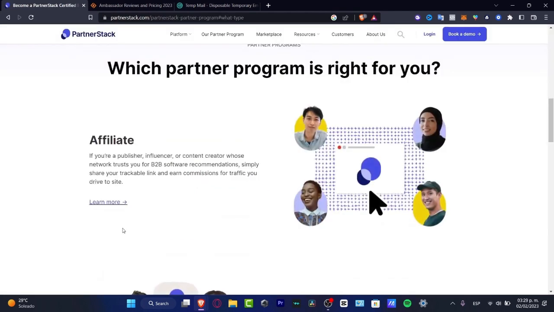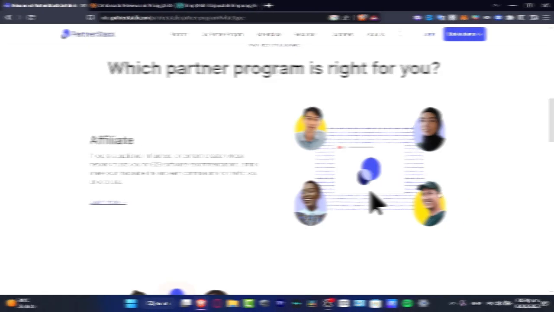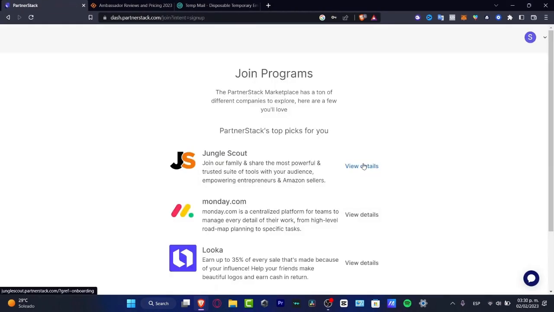First, go to partnerstack.com, and once you're on the homepage, you'll see two main options. Book a demo. This is mainly for businesses that want to learn more about using Partnerstack, and login or signing up. If you're an affiliate looking to earn commissions, click login and then select sign up if you don't have an account yet. Step 2 is to create your account.